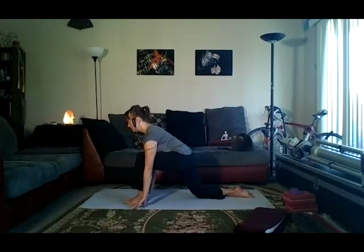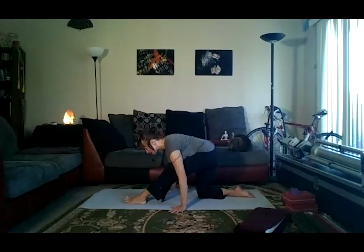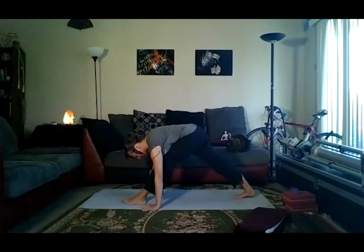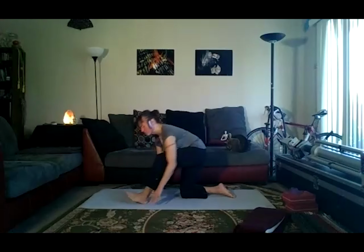Half splits. Exhale, stretch into your hamstring stretch. If you need to get off back knee, that's okay. You might come onto back foot or sit down, that's fine.